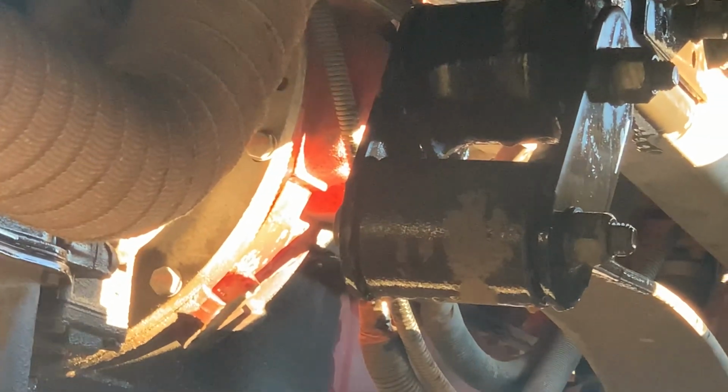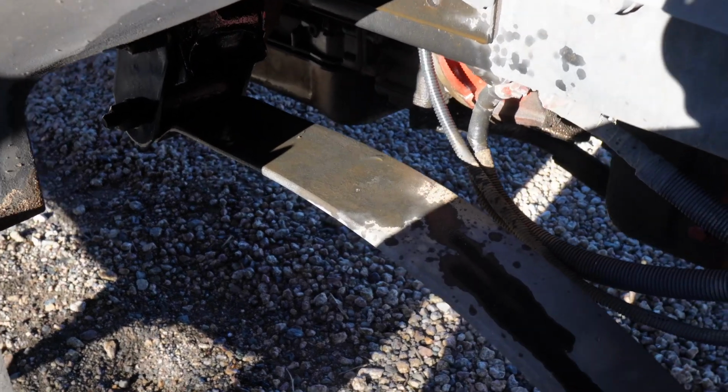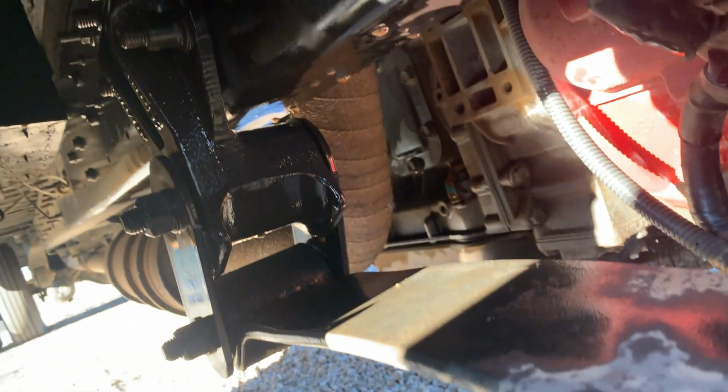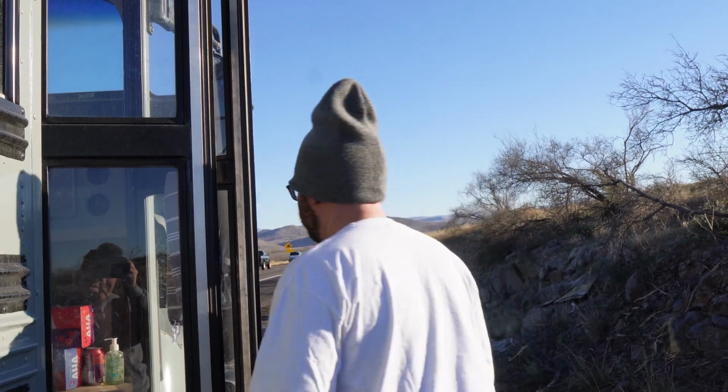So we're having our first while driving issue with the bus. I heard a little bit of a noise, didn't know what it was. Laura called me, said there was smoke coming out the bottom of the bus, so we pulled over. It looks like something either burst, but it's all over some pieces. It was smoking, I guess because they're all hot, but that's about all we know. It didn't look like oil, it was kind of clear, so we're gonna try and figure it out. But bus life, baby!